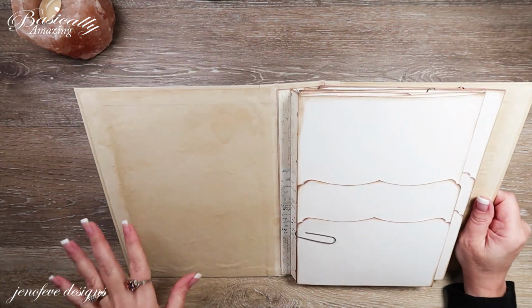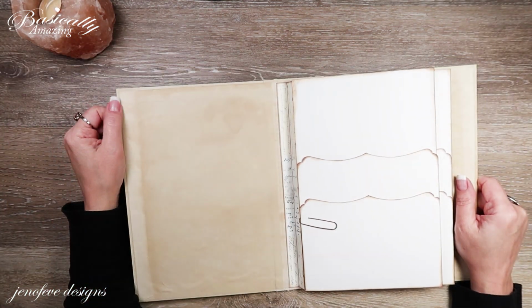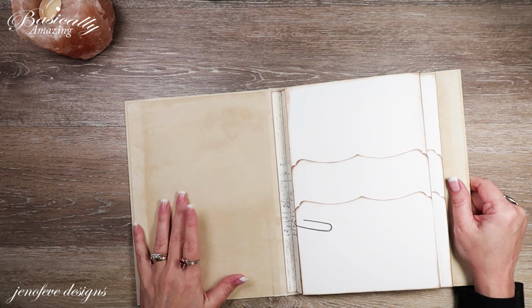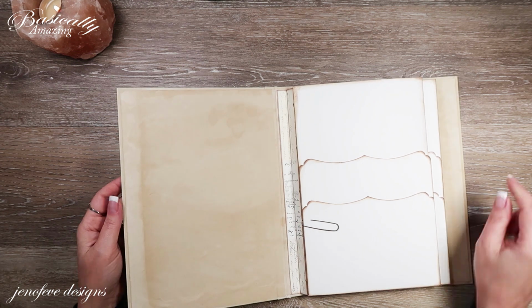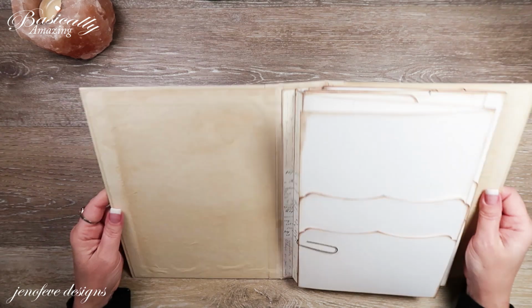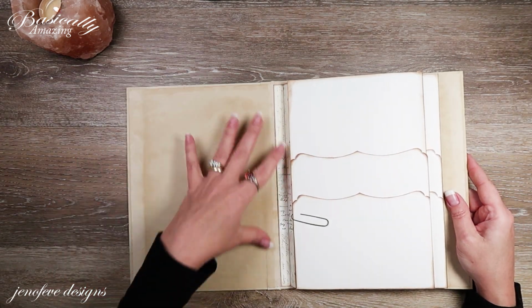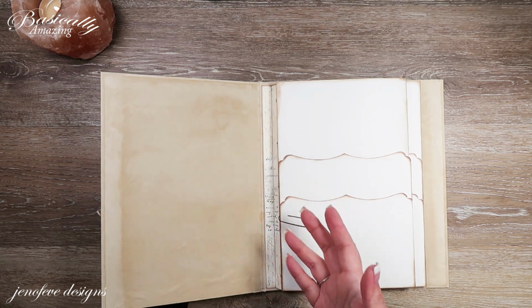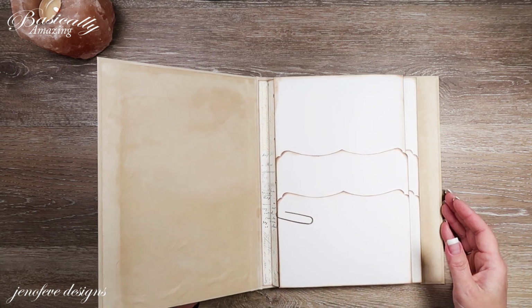Okay, you guys, I just took a minute and I traced out my mats for the covers for the 8B for the B size covers, because I didn't want the printed distress edge on here. I kind of want it to just melt into the background, where no matter what I decide to do on it, it doesn't get in the way. It's not as noticeable, if that makes sense.